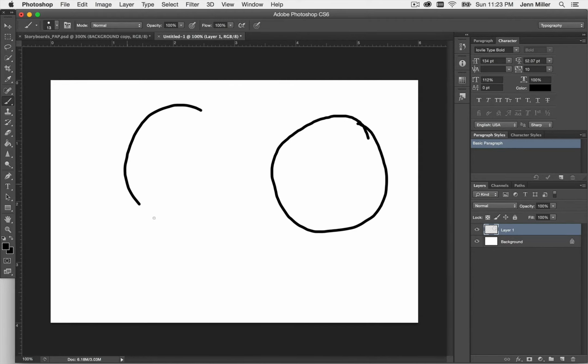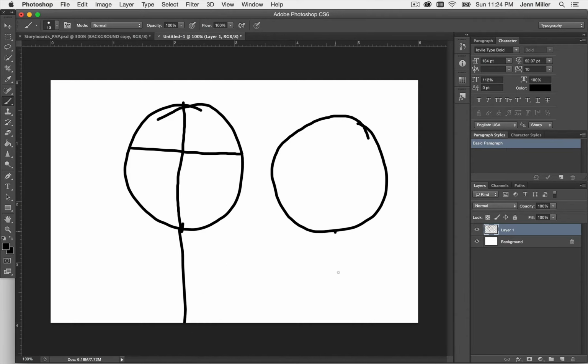Here's some stickman heads. The first option is to use cross-hatching. Cross-hatching is when we draw a line, or a T, two lines actually, straight through our stickman's head. When you do this, you don't have to add any other information, which means you're not required to draw in a face. But, just so you're aware, it's implied that the eyes would be on either side of these quadrants, and the mouth would be here, and the nose would be at the intersection. Now in this example, my character would be looking directly at the camera.